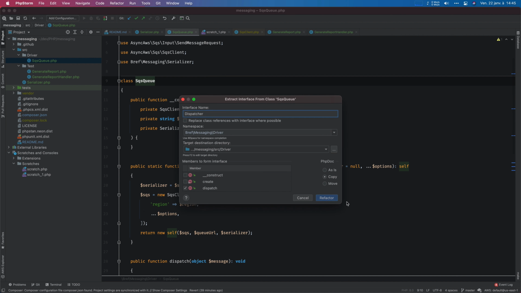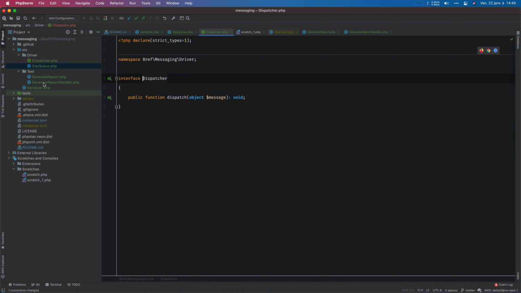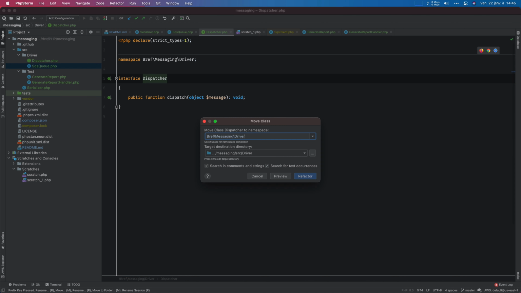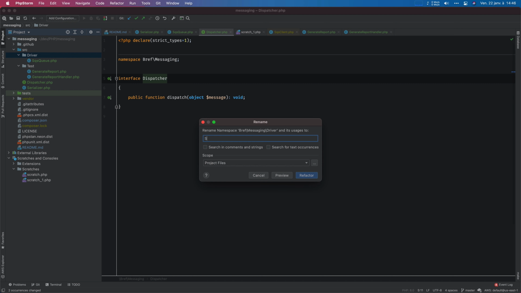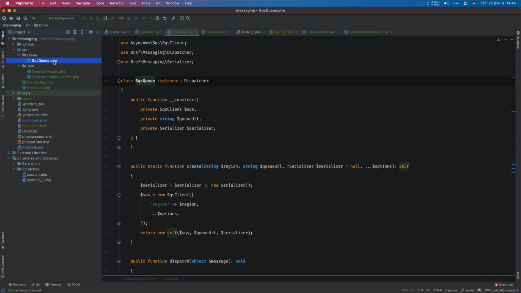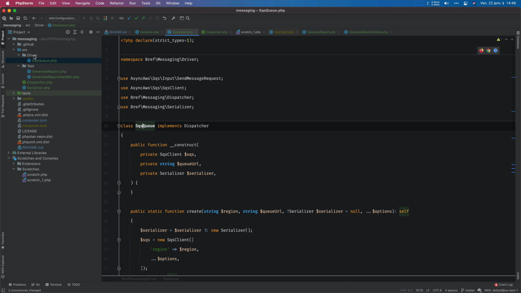We have plenty of time to refactor that. I love refactoring continuously. We'll move that up to the root. Let's rename that. Let's not rename the directory, but rename the namespace itself.